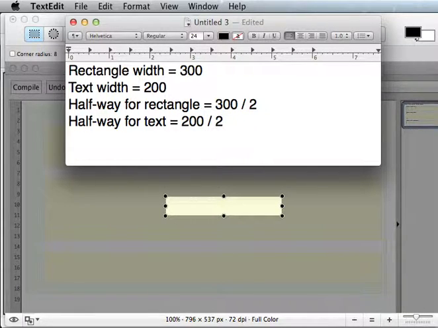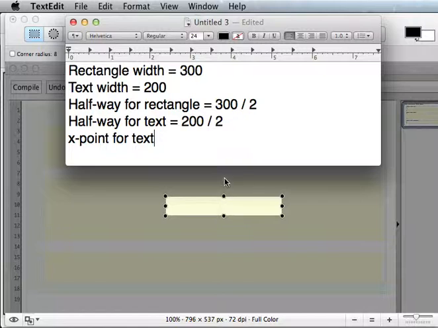Okay. So then that means the x point for the text, this point right here, is going to be the halfway point of the bigger rectangle minus half the width of this text rectangle, right?